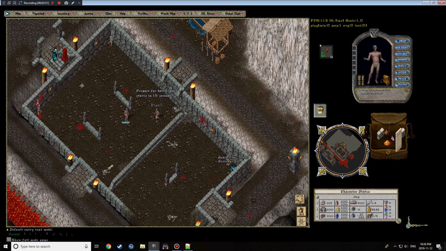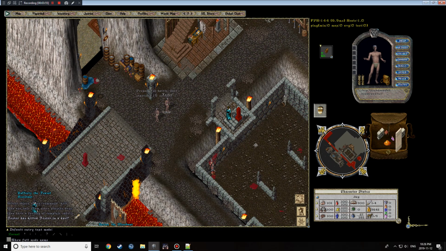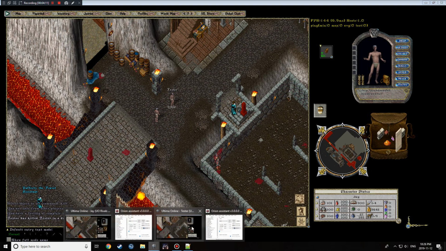I'll go ahead and kill myself. So when you die, it'll tell you who killed who. Tester has killed tester. So like I said, I still have to go through the code and make sure things are fine and stuff like that. Little details that I have to add, but that's pretty much it. And you'll get resurrected after a second.